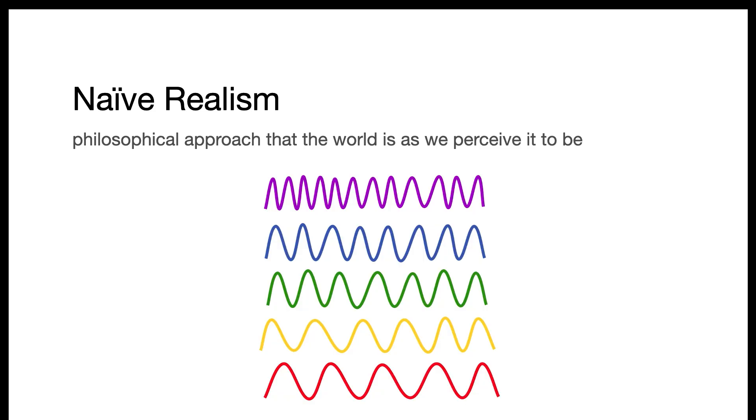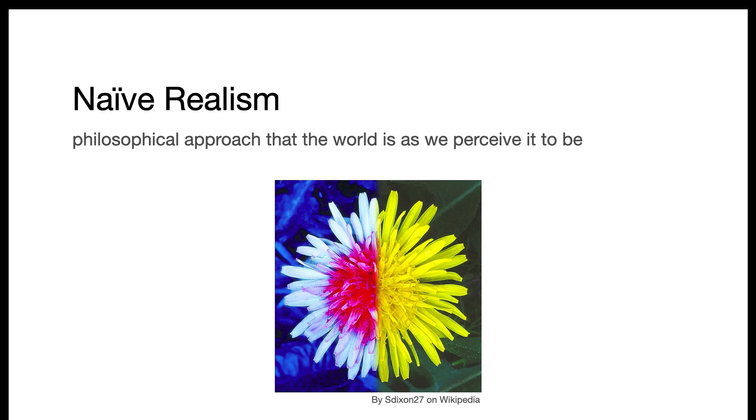Also, information about color in the world is made up of how that light travels. If the light wave travels in short, tight waves, then we perceive it to be purple. However, if the light wave travels in longer, looser waves, we perceive it to be red. In fact, without light, objects would have no color.